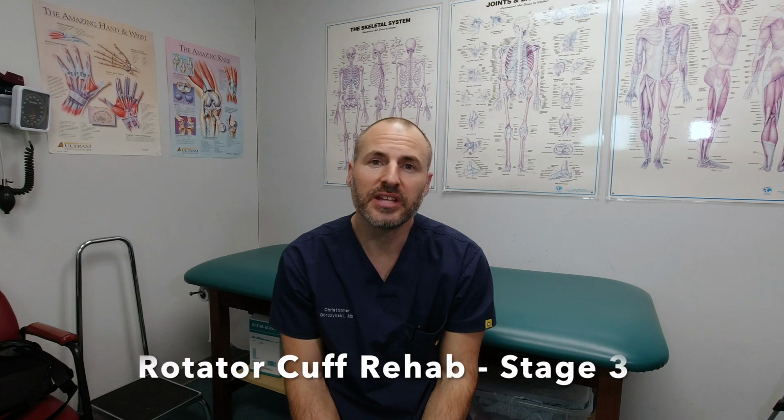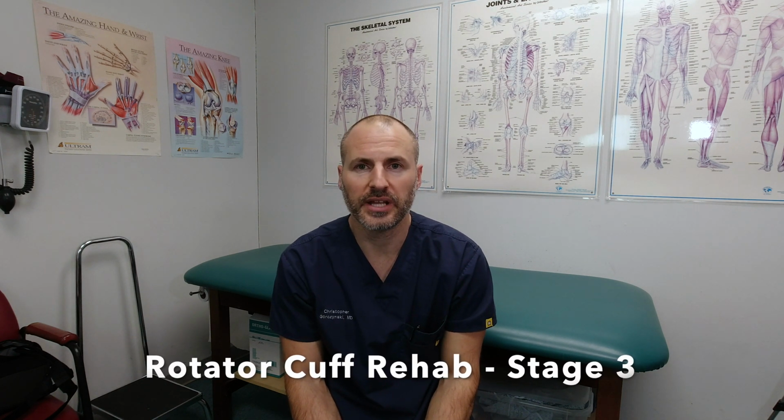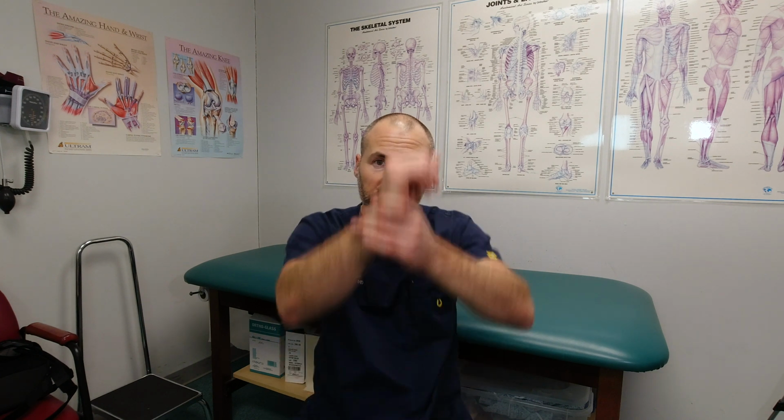So that brings us to stage 3 of rotator cuff rehabilitation. And I define that as between weeks 8 and 12. So really it's that first month after doing passive range of motion only. At this point, discontinue use of the sling, and if you haven't achieved full passive range of motion, then continue working on passive range of motion exercises.